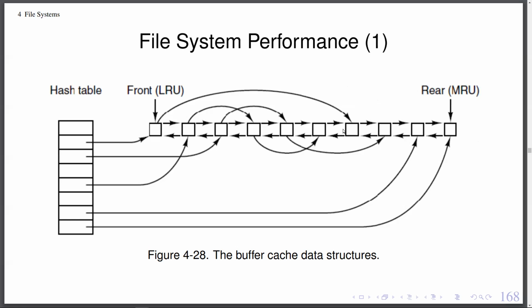This is a really good way to try to set things up. It's just that when we're looking at the figure, you've got to keep in mind that they're not separating the different kinds of blocks that you could have into categories that you might treat differently. So say, for example, we've got inodes, and the information in inodes is quite a bit more important because that's what allows us to figure out exactly where the data is for what we want from a file. We go to the inode first.